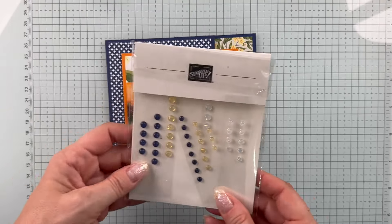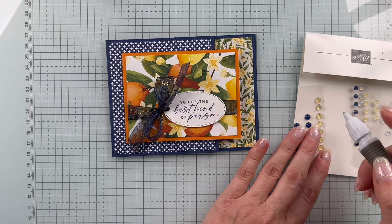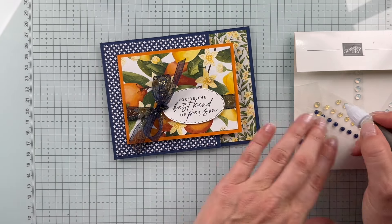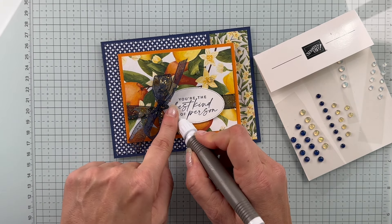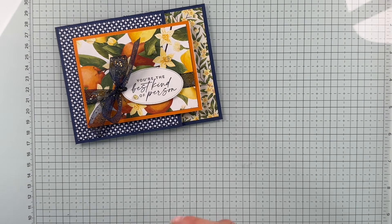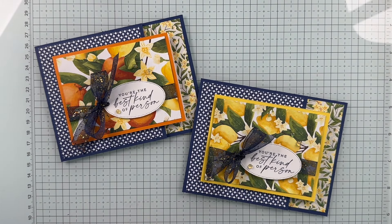Let's finish this off with a few of the Opal Round assortment — as you can tell, I love these, I've used a lot of them. I'm going to pull in the yellow ones, like I did on the original, because I think it ties in really nicely. They're so subtle — they're not a big clunky element that's going to take away from your design; they enhance it. So we've got the orange and the yellow version — Pumpkin Pie or Daffodil Delight. I hope that you guys will give this a try, and don't forget to check out all the other projects in the Hop.